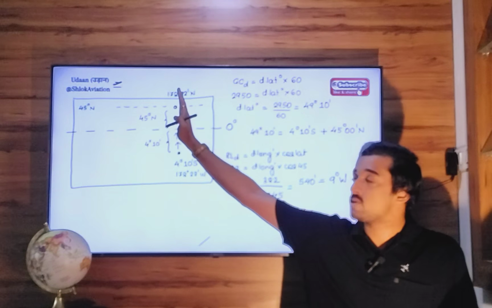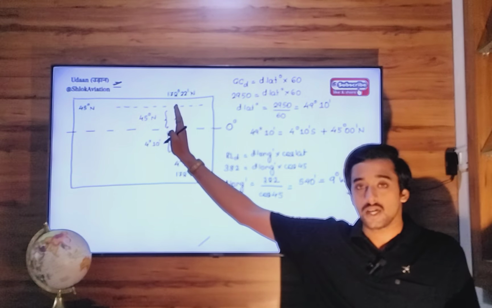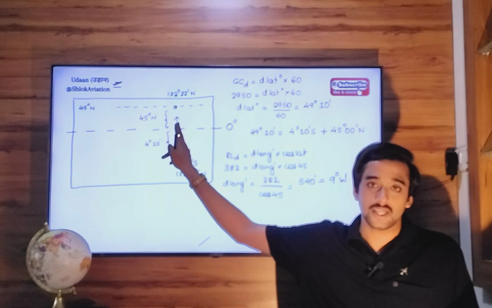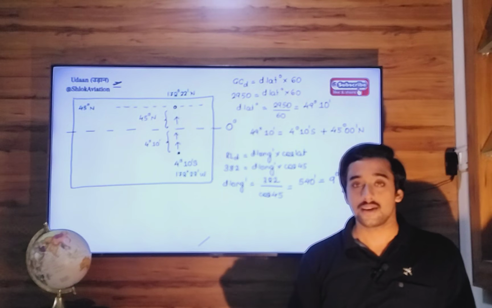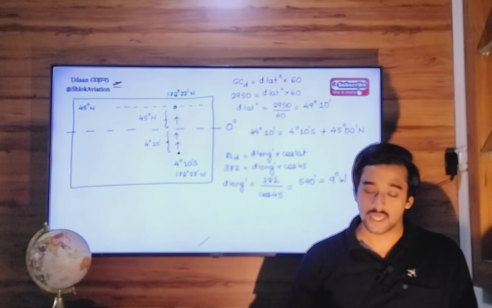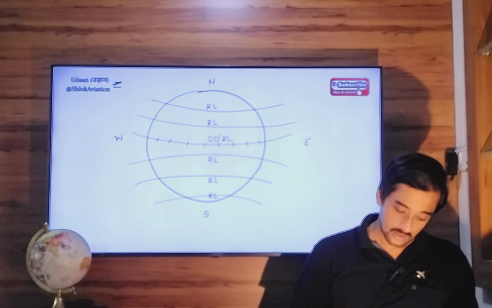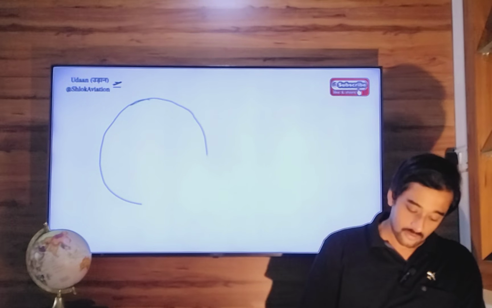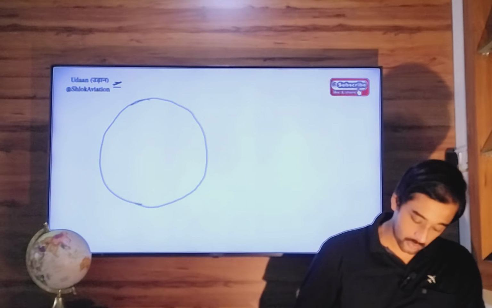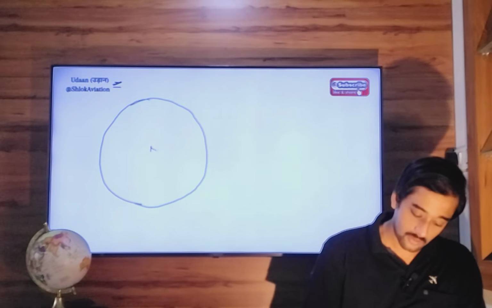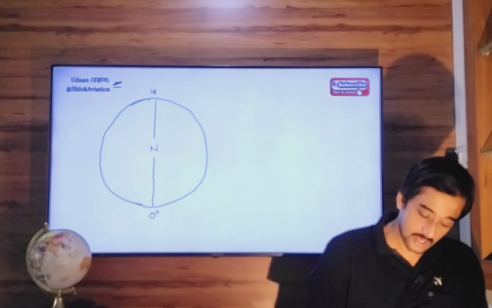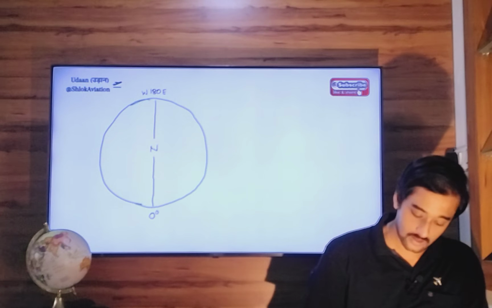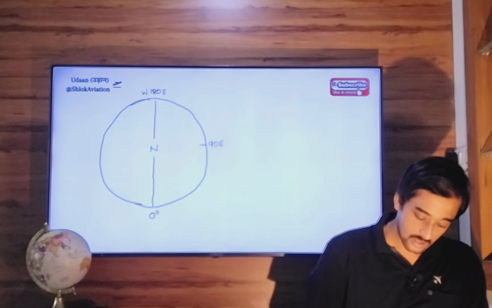So your initial longitude is 178 degree 22 minutes west. Your final longitude will be different from this initial longitude by a value of 9 degree in westerly direction. So let's draw this. Now the diagram for rhumb lines is something like this. You are going to draw the diagram of the earth with respect to the north pole, as if you are looking at it from above the north pole. This is your prime meridian. This is your anti-meridian, east and west, 90 east and 90 west.